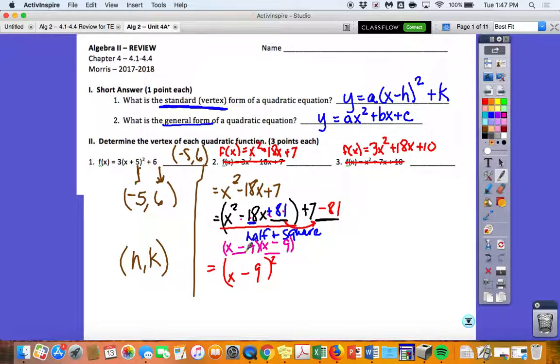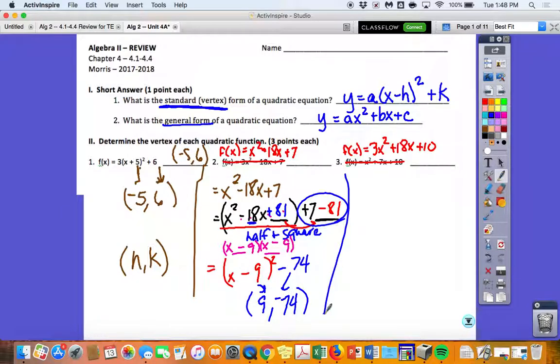The only thing we have not done is we have not addressed the constants on the back end. So we actually have to say positive 7 plus a negative 81, or positive 7 minus 81. Either way you do it, what's that going to be? A negative, oh my, what is that? That would be negative 74. Okay, crazy number. Glad we're not graphing it. But our vertex would then be, remember we got to change the sign on this one, and we're going to keep the sign on that one.